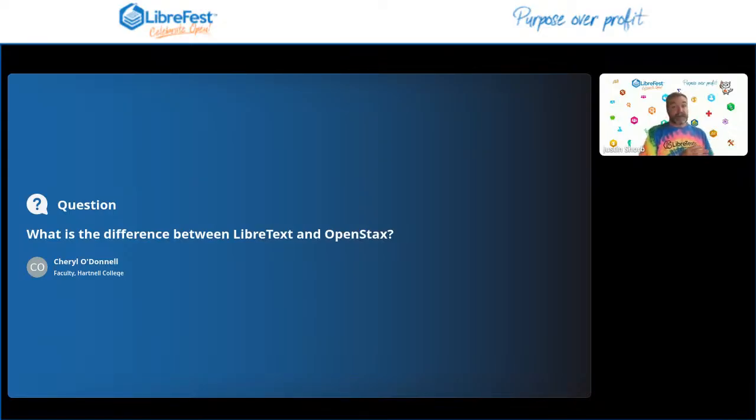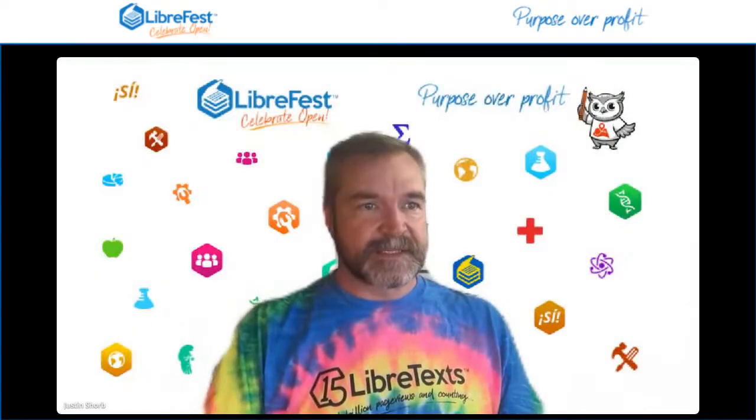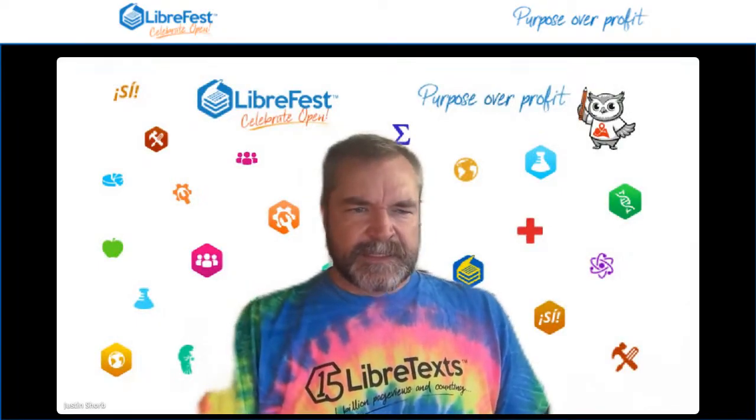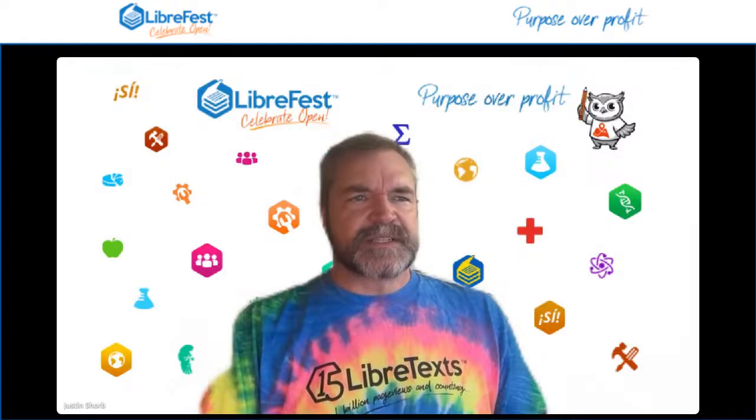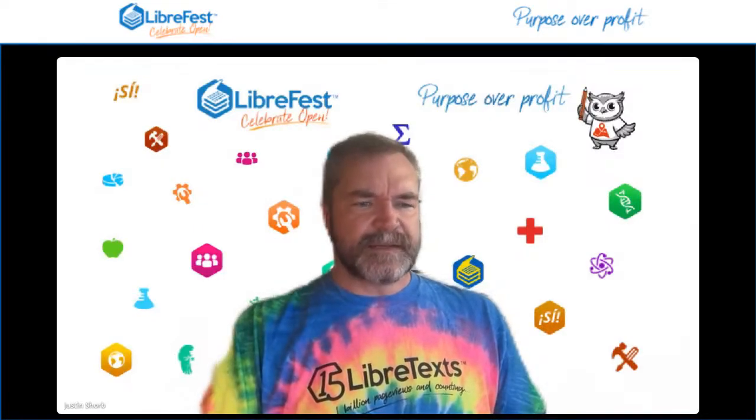So if you love OpenStax books, but you really just don't want to have chapters 16 through 24, because that's not even this semester, that's next semester, then you can make a version of OpenStax that's just chapter 1 through 15. That's a way that you can do that. So the goal here is that they're both very good, very useful, different starting points and different curation mechanisms. All of the other questions in the QA look like they have been answered.